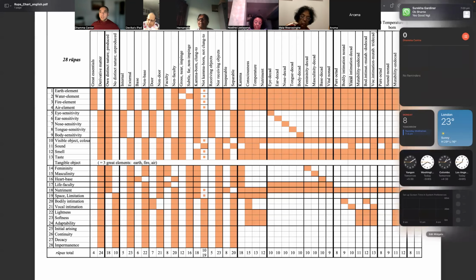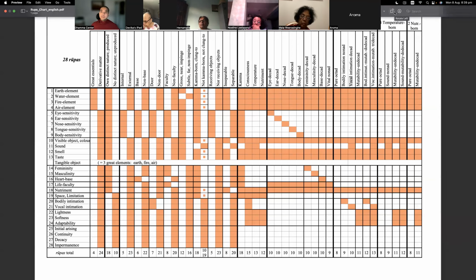Bhante, a question. Can you give me an example of mutability undecad? Is it during meditation or something that you experience? Mutability undecad: here we have Patavi, Apo, Tejo, Vayu, Vanna, Gandha, Rasa, Oja, Lahuta, Muduta, Kammanyata. This is not for communication. However, it can happen during meditation. It can happen because of the state of consciousness as well.